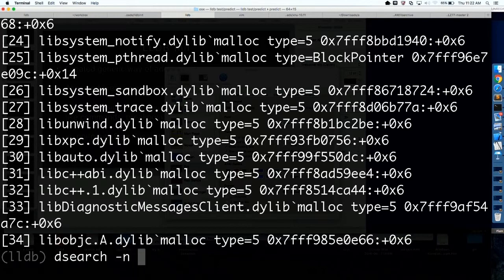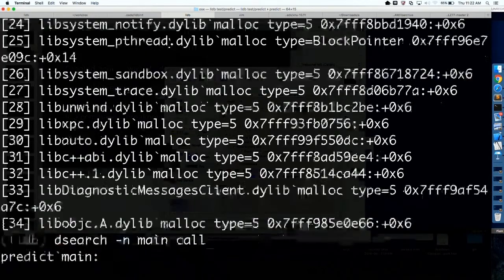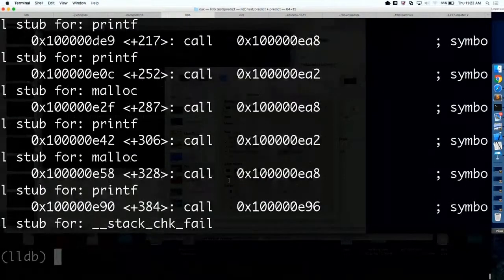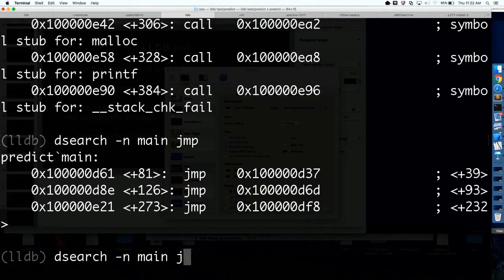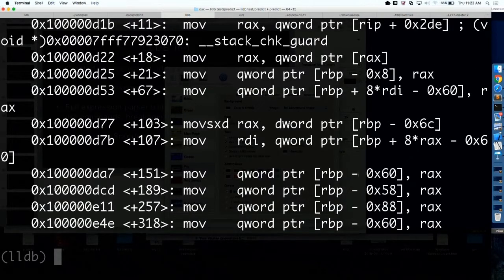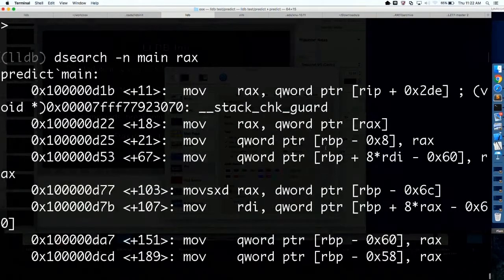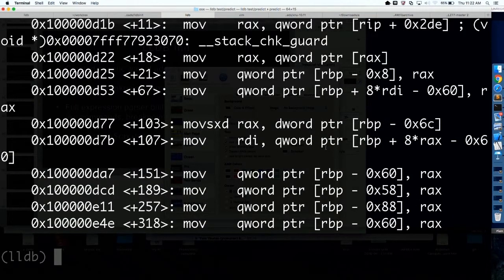So we wrote another function, and this simply returns all the calls, or you can return all the jumps, or anything you want. Every time the word RAX is used, every time that register is used, if you want to do taint tracing, you can do all that kind of stuff just based off of this little dsearch. And then was there anything else I wanted to show you with this? We've got about 8 minutes left, so I'm trying to think.